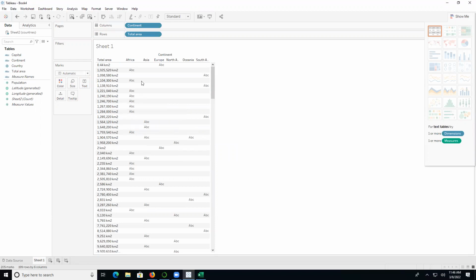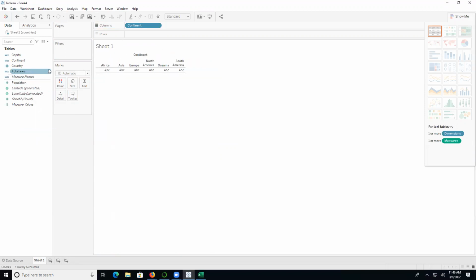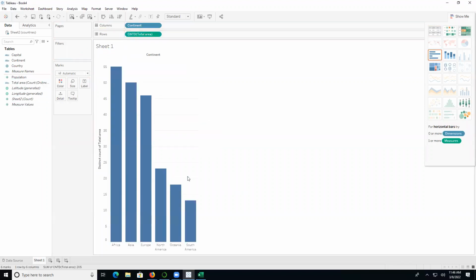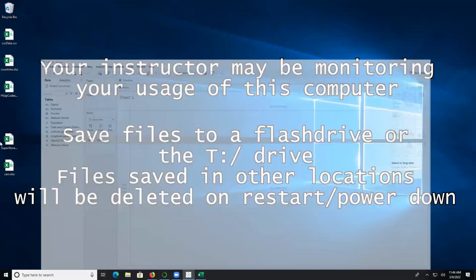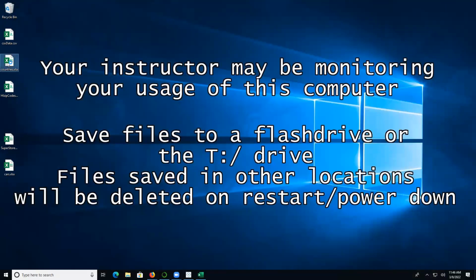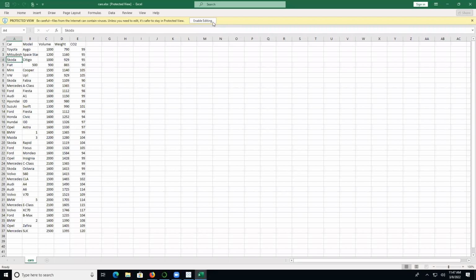So with stuff like this, you can go ahead and try to convert it to a measure, but it's not going to work out the way you want it to. So again, just like with everything else, you've got to clean data. So let's go clean that data. Countries, clean it up.